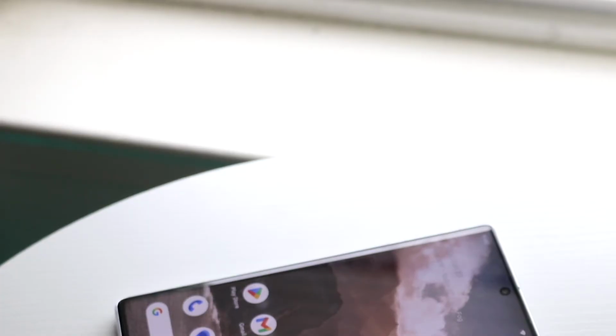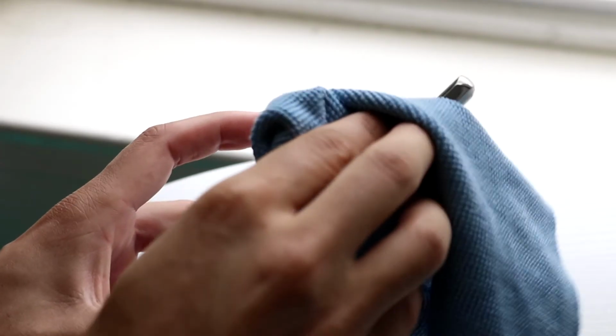Now, once you have a little bit there, you can go ahead and try cleaning the side of your buttons out, just like this. When you do that, the isopropyl alcohol is going to seep within the buttons and clean out a little bit of that specific gunk that's making these buttons sticky. After that, you're pretty much going to be good to go. And that is pretty much how it's going to work out.